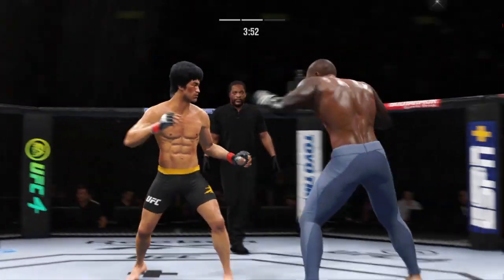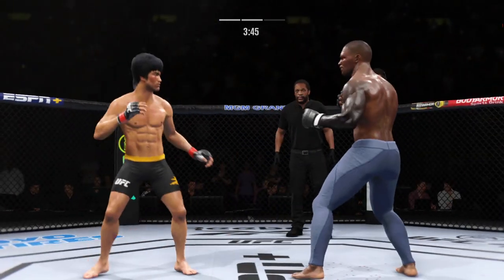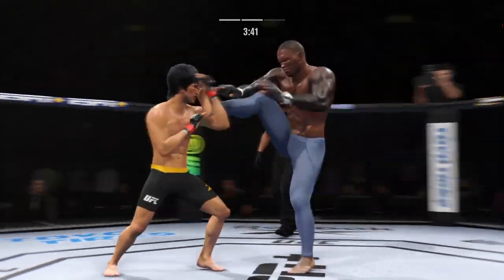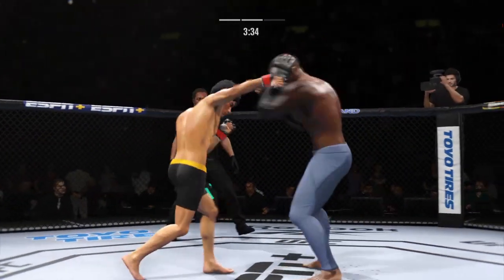You have now found a setup punch. The jab is landing consistently. Find something that's going to go behind it. Nice jab by him there. He's going nose hunting tonight, huh? Yeah, he's great with the jab.